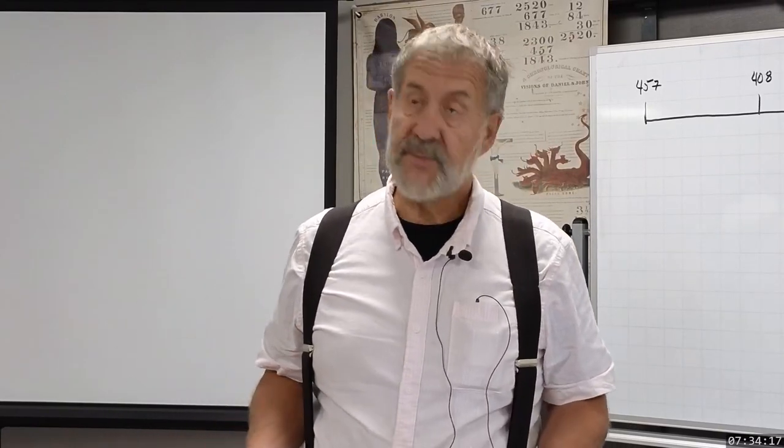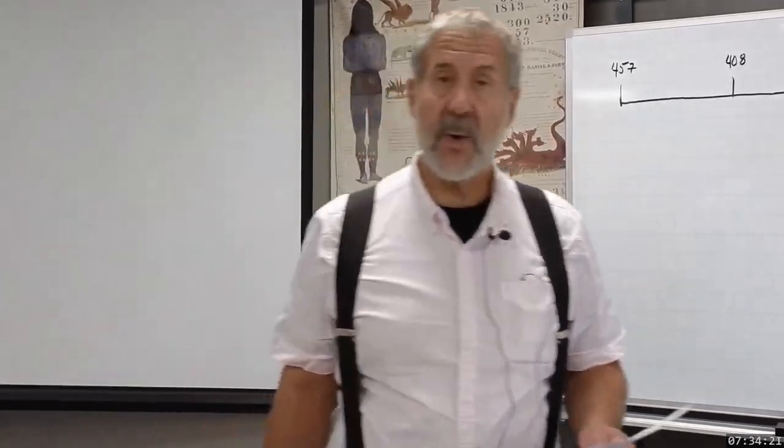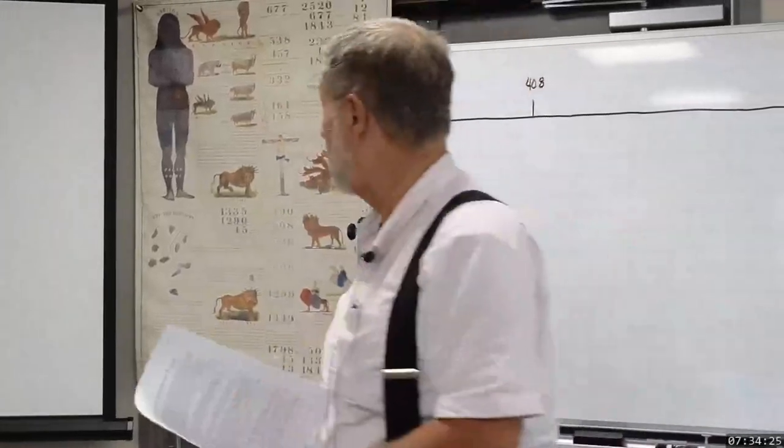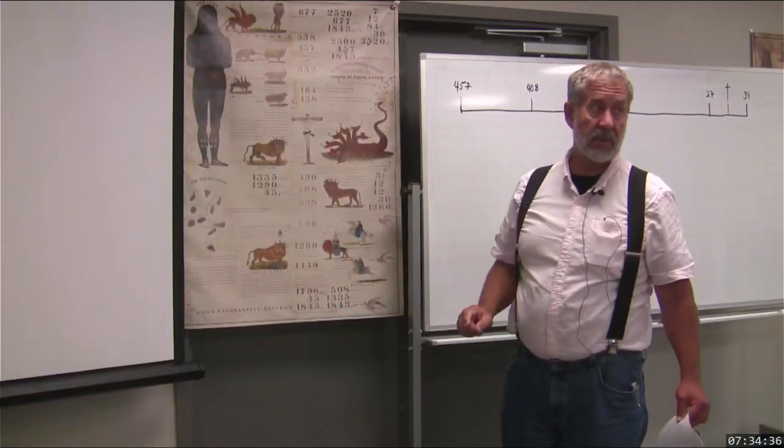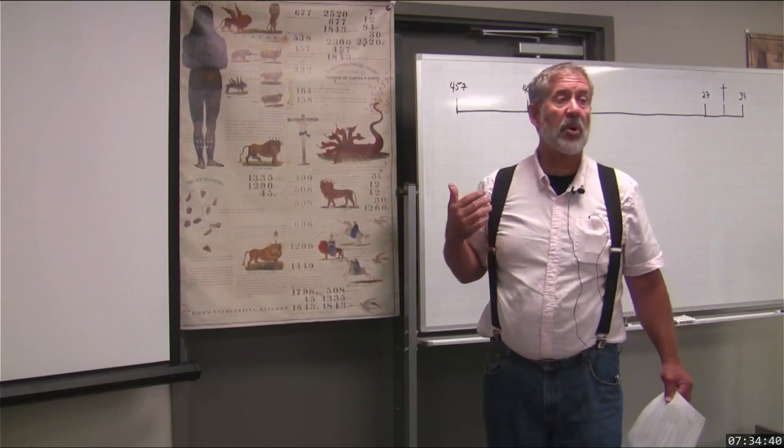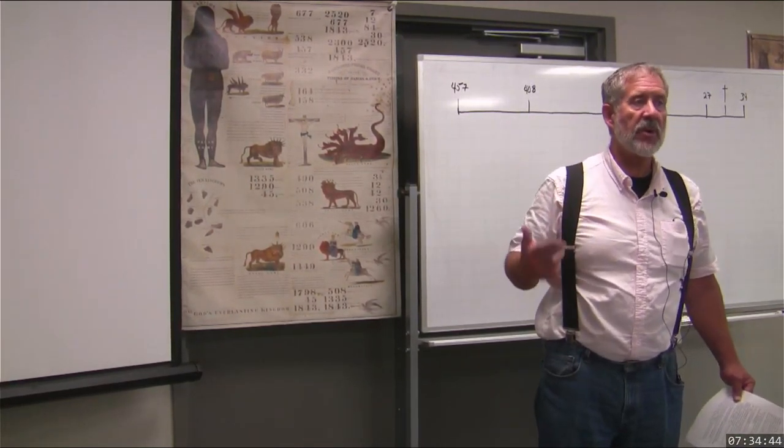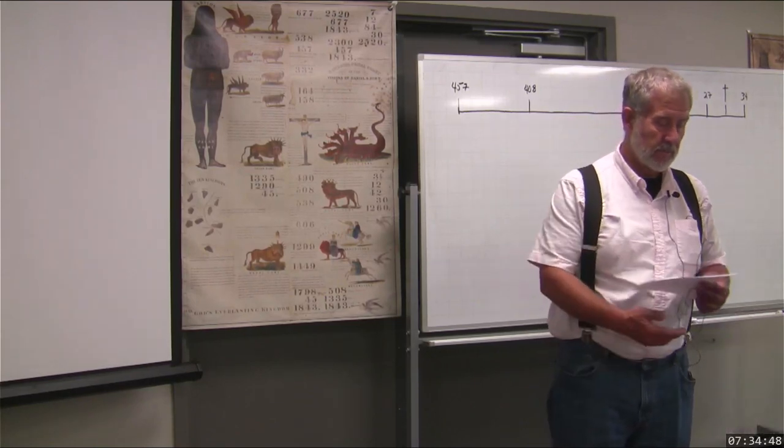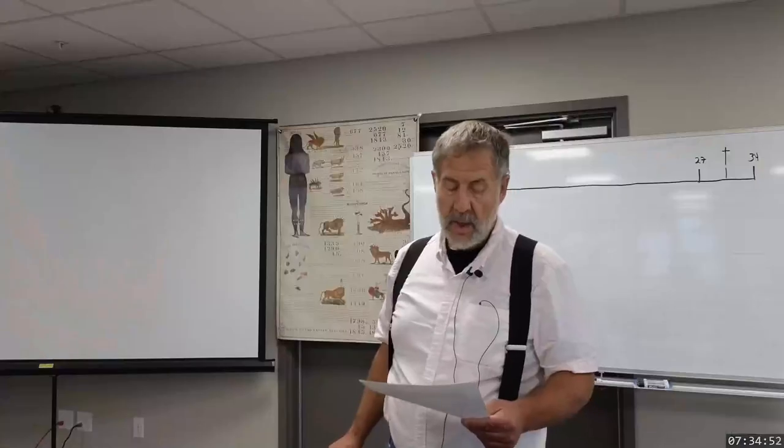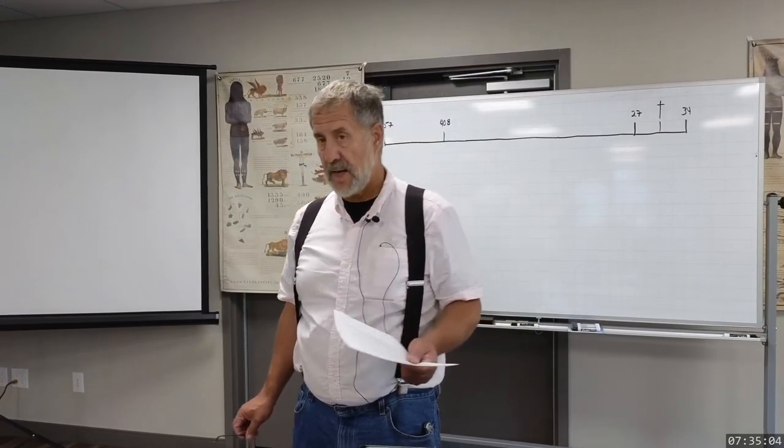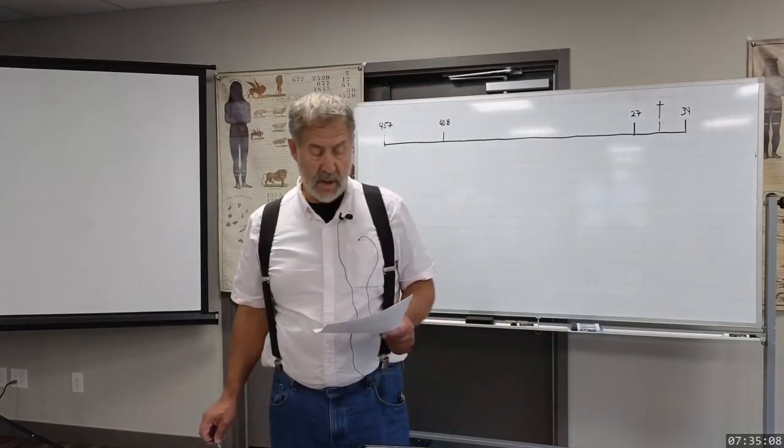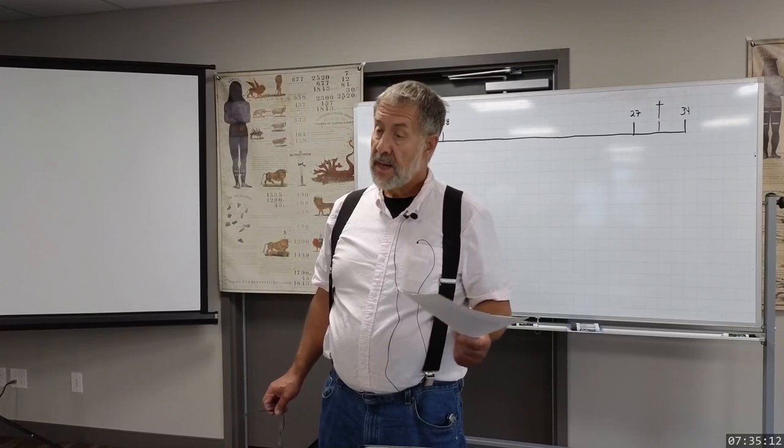Now, his primary premise is that the 2300 days relates to the sanctuary, not Christ's second coming. Yet, when we look at this chart, what was the focus that we are seeing on the chart itself? Is it not that this is to prepare us, that our characters are to be prepared for the second coming? His premise is that the daily sacrifices on God's sanctuary would end, the sanctuary would remain closed or taken away for 2300 days until it was cleansed. Now, he is correct in his second point.